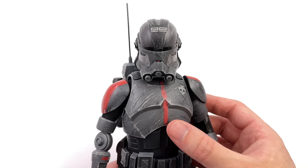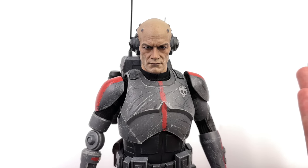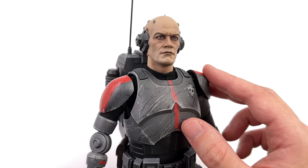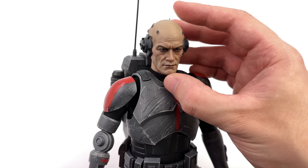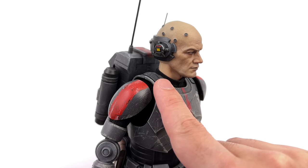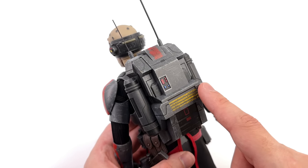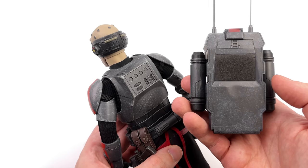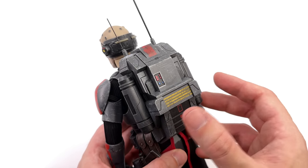With the unhelmeted head sculpt on — while still creepy — it does look like Tamura Morrison and is a close enough approximation of Echo in live action. You can peep the skin-tone neck, as he has a sock collar piece that slides on underneath. So when you have the helmet on, that neck isn't visible. The skin tone match is pretty good between the neck and the head sculpt, though around the side there is a seam line — kind of ugly. Around the back, he has his backpack, and I still love the finish with that lighter gray shading giving it that chalky, scratched-up Clone Wars aesthetic. It also attaches magnetically, plus there's a foam pad on the back so hopefully no scratching.